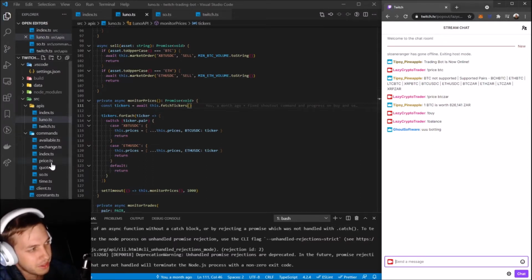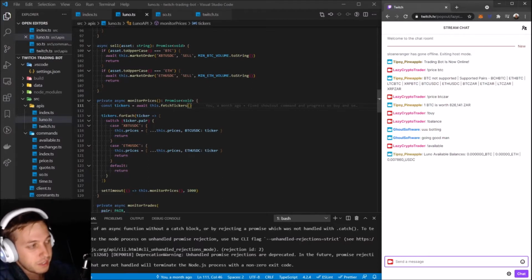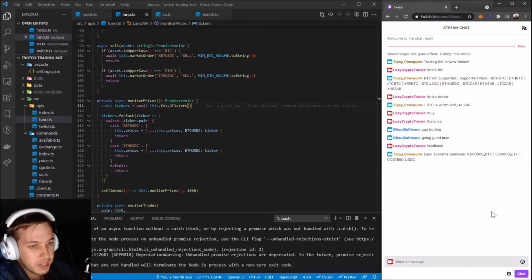Wait, did I have a balance command? Oh, it was an available command. Probably change that to balance. There we go. Luno available balances. Okay, you see they give me an amount and they do an underscore BTC underscore ETH. That was fine. Yeah, so we have no money in our account, but I do have money in my account. They're just in different wallets. So I'm just going to move them over. That should take like a minute or so.